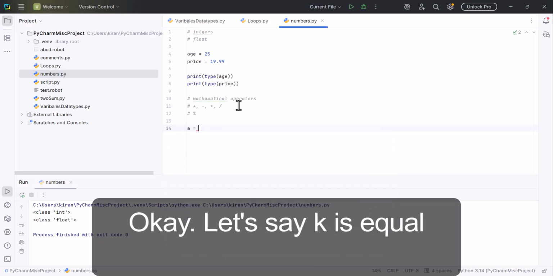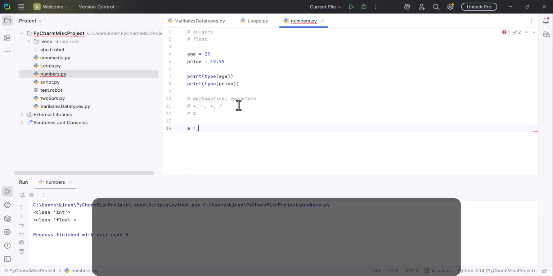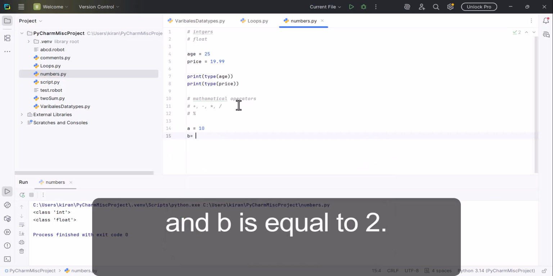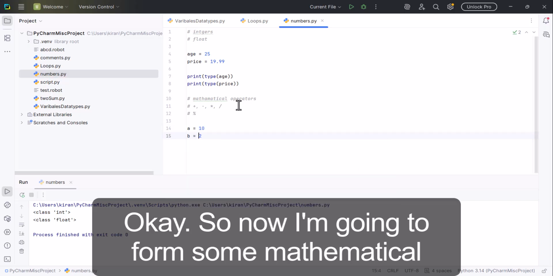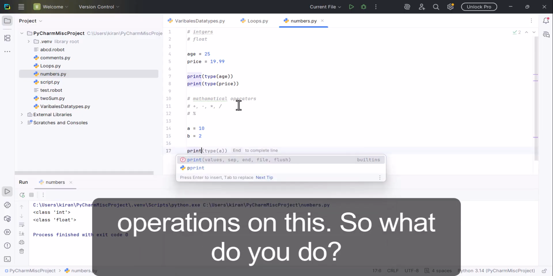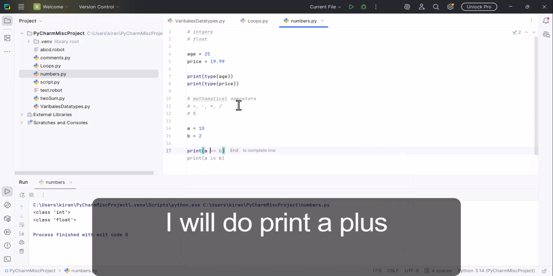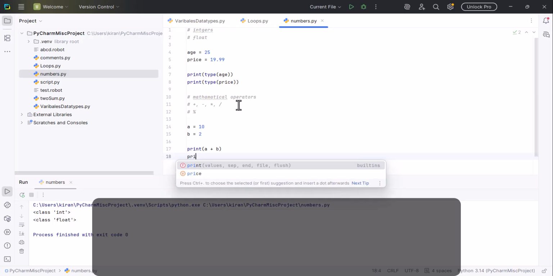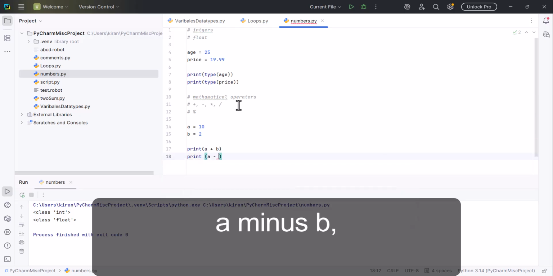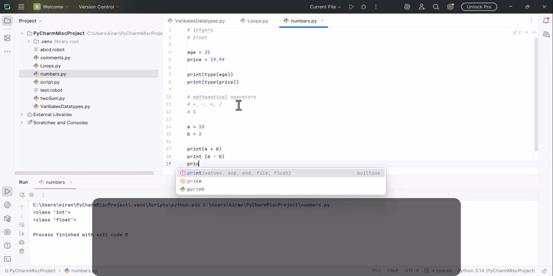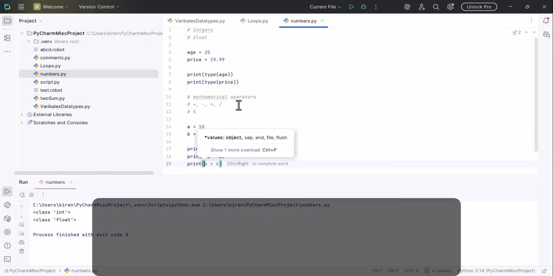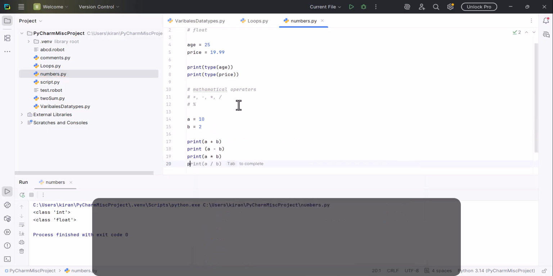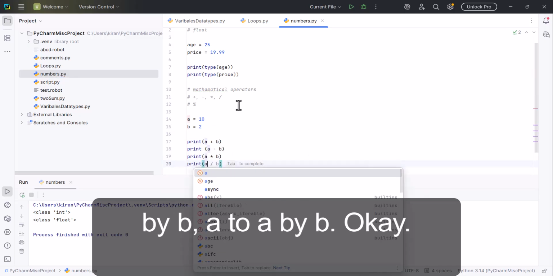Let's say a is equal to 10 and b is equal to 2. Now I'm going to perform some mathematical operations on this. I will do print a plus b, print a minus b, print a star b, and print a divided by b.